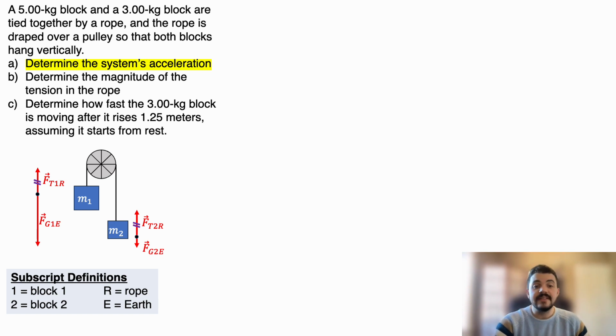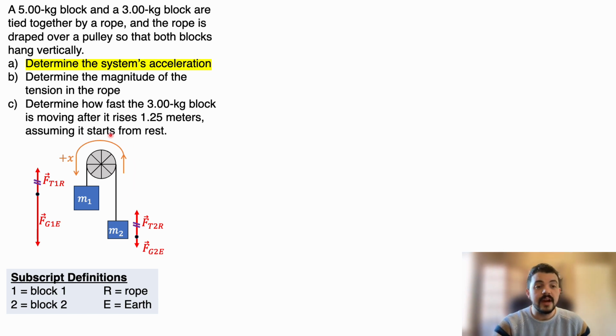Next, we're going to choose our sign conventions. Remember that pulleys redirect force, redirect motion, and so we want to analyze this with sign conventions with a choice in coordinates that match what the pulley is doing. In other words, we're going to use a positive x-axis that curves around the pulley like this. That x-axis will start going up from block 2 because block 2 is moving in the upward direction. It has that acceleration in the upward direction as well. That pulley will then redirect our x-axis so that it's eventually pointing down by the time you get to block 1, and that's because block 1 has a downward acceleration. So that's going to be the helpful choice in sign conventions there.